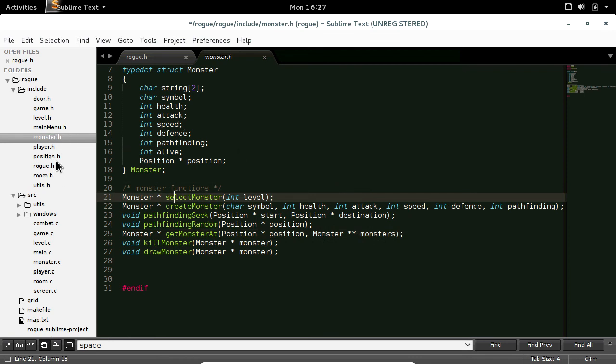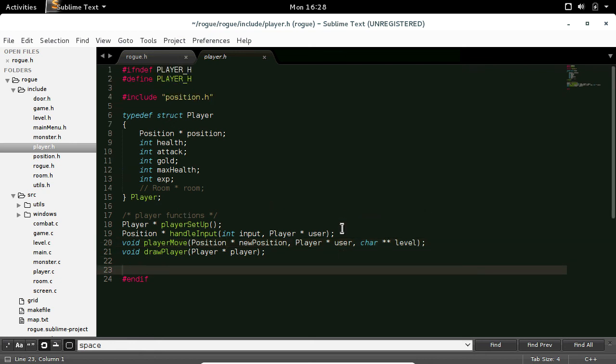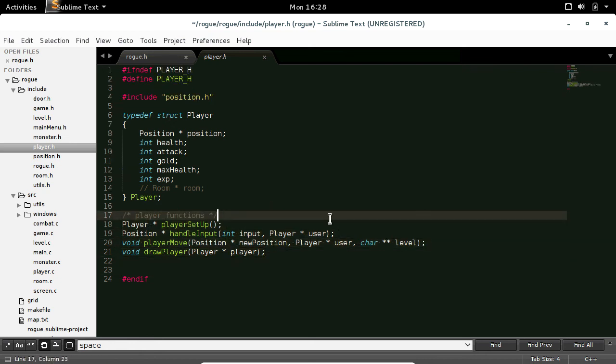Same thing with player. I think a bunch of player's functions got moved from player.c to level.c and things like that. So yeah, a bit of a change up. I didn't want you to have to watch me do it all, so I'm just quickly explaining it instead of making you watch a 30-minute video. And this code that now exists will, of course, be available on the GitHub. So if you've been following along, you can just download this and start using it.